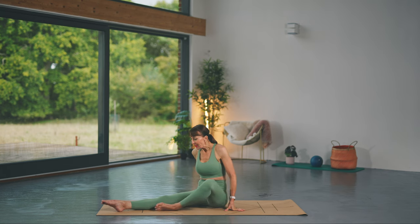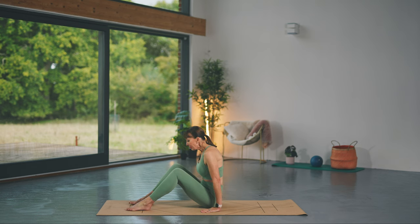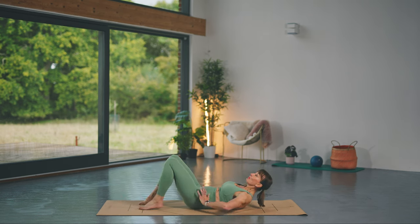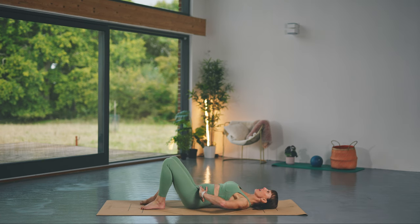All right? So what we're going to do first of all is we're going to come and lie down. Let's have the knees bent, lie yourself down, and then just take a moment to settle the body down, okay? So we're going to have the arms down by our side. We're going to have the feet hip width apart. We're going to relax through the rib cage, and we're going to start with some deep breaths to begin.